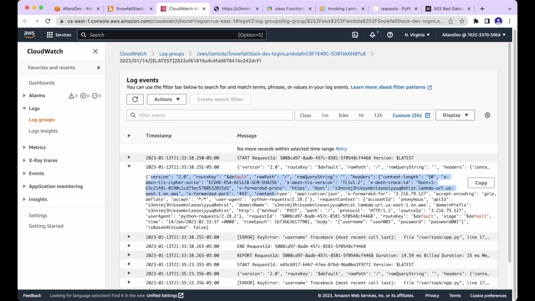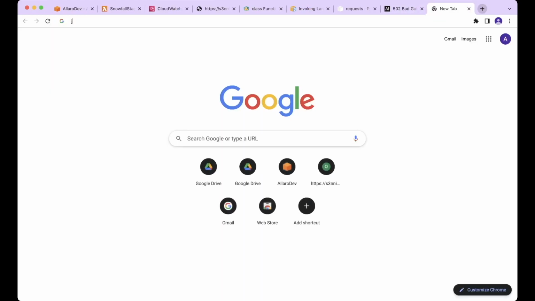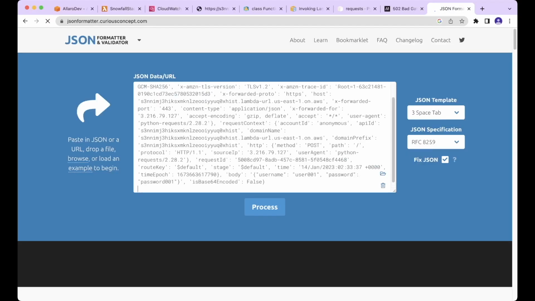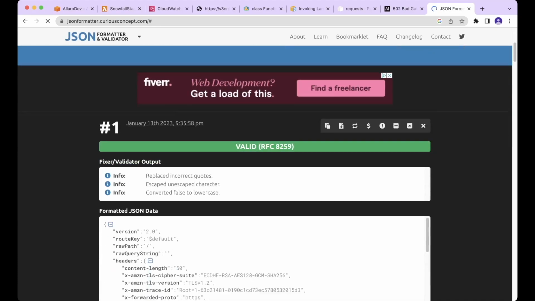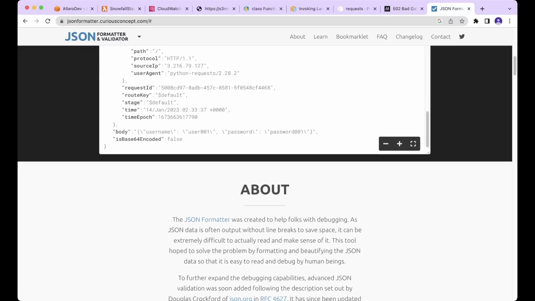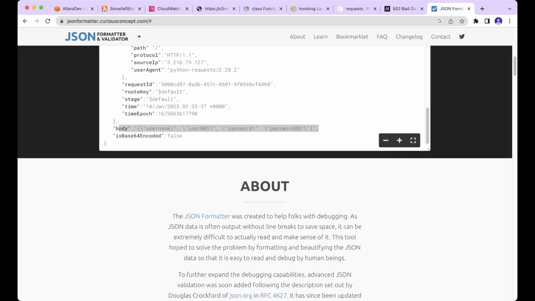Okay, this is the event object. It's got the headers, body, headers, request context. Okay. Oh, and the body is a string.